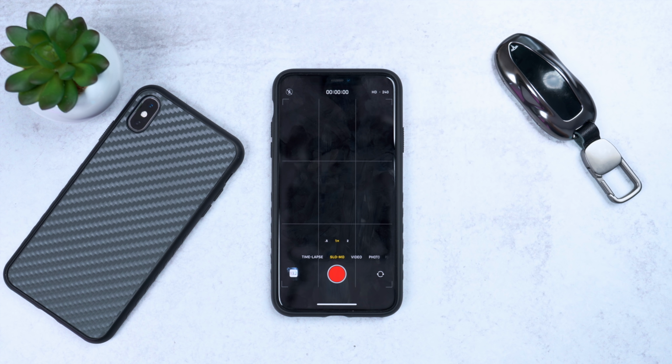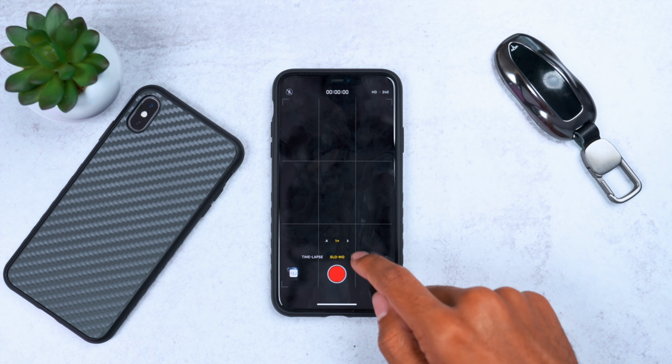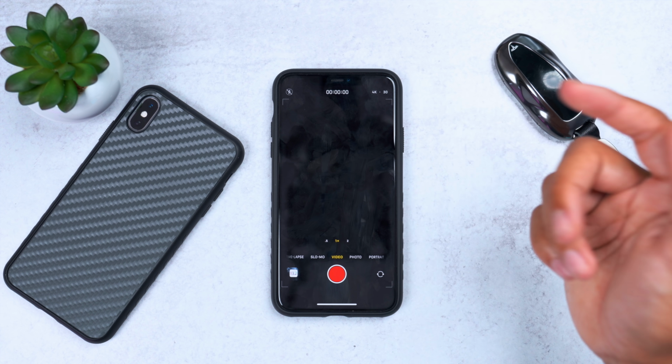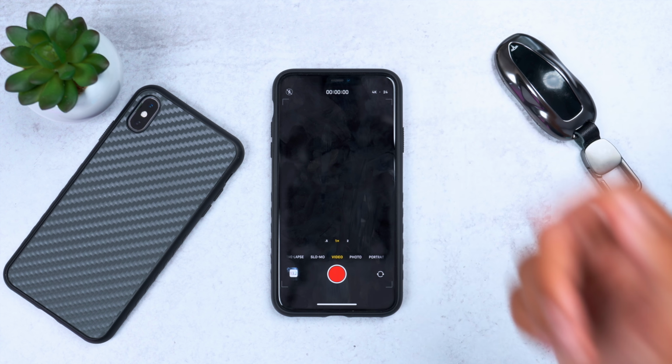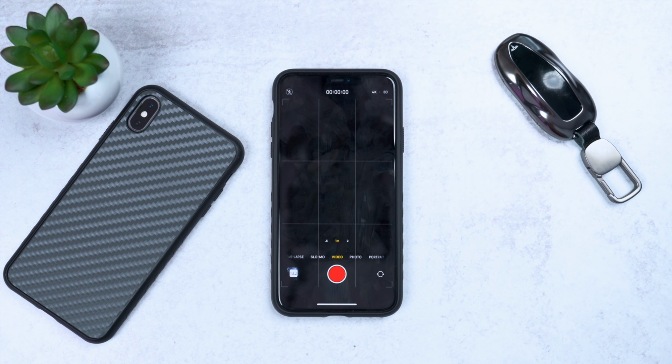Of course, to change to 240, you have to make sure that you have the best settings for that set up in the Settings app, in the camera menu. So you actually have to have the more efficient setting change there. But you can now, in the slow-mo and video settings, change your frame rate and also your quality as well. So that is really, really cool to now have in the camera app here in iOS 13.2. Now, unfortunately, this is only limited to iPhone 11 and 11 Pro devices. So for anyone else, unfortunately, this will not be coming to your devices. But for those of you who have the newer devices, this is an option for you guys.